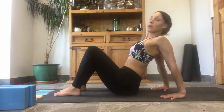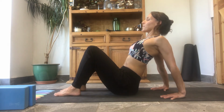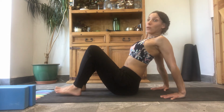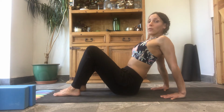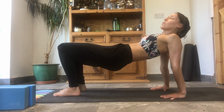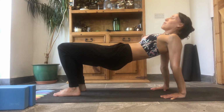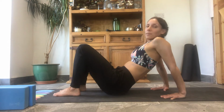Good. Again, big breath in. And a long breath out. Nice. If you feel okay, and only if you feel okay, push down through your feet and then lift your hips off the floor. Yeah. But it's only if you feel okay. Yeah, it might be a little bit too much. Lower the bum back down.